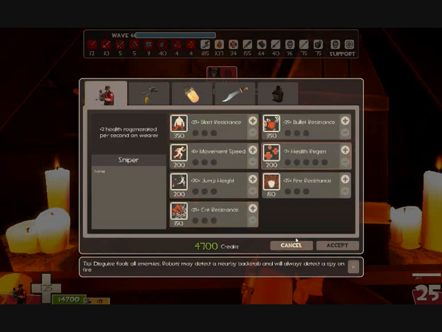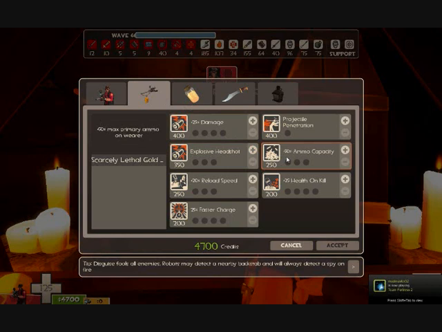You don't really need too much here, except for health regen maybe. Big crit resistance couldn't be too bad, and blast resistance isn't that bad either with those soldiers. Ammo capacity can be a good idea. Health on kill, you don't really usually need it. The explosive headshots are insanely lethal.